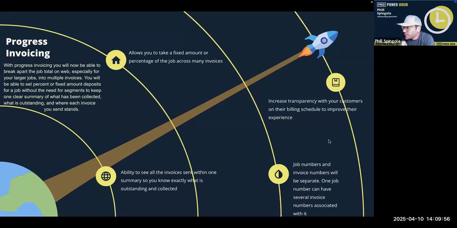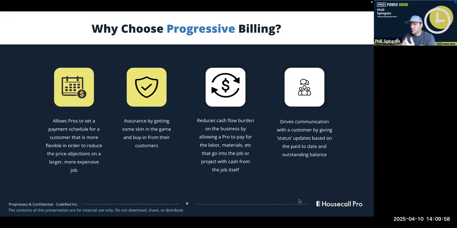So moving forward, why choose progressive billing? A couple more bullet points here: allowing you all to set up a payment schedule for a customer that is more flexible in order to reduce the price objections on larger and more expensive jobs. The assurance of getting some of that skin in the game and buy-in from the customers up front.